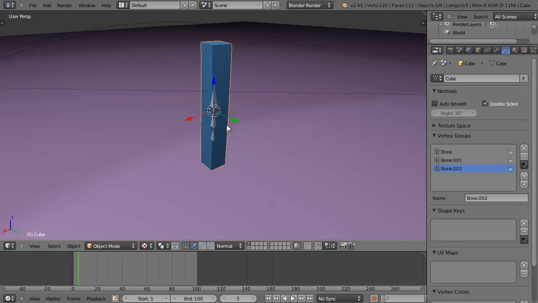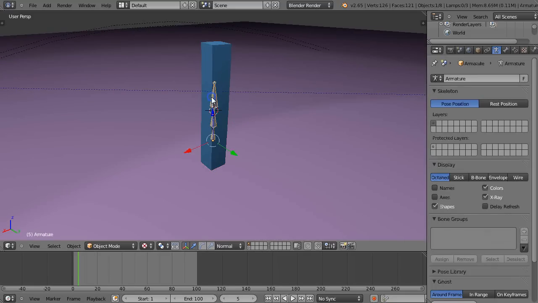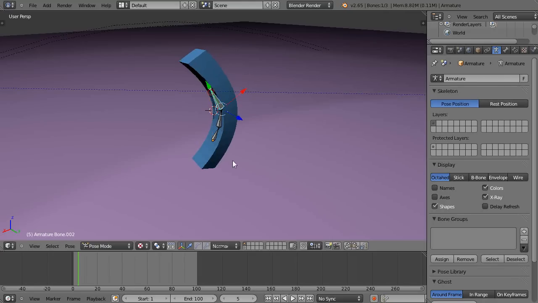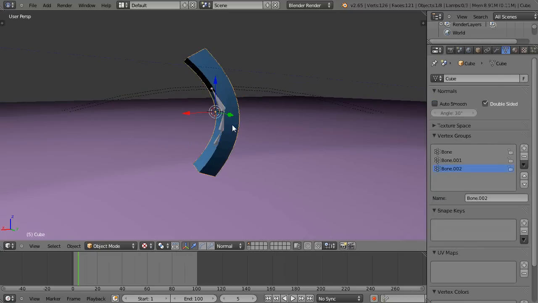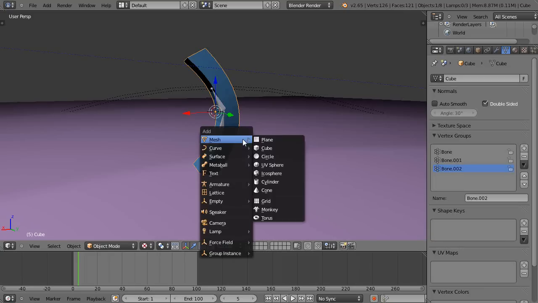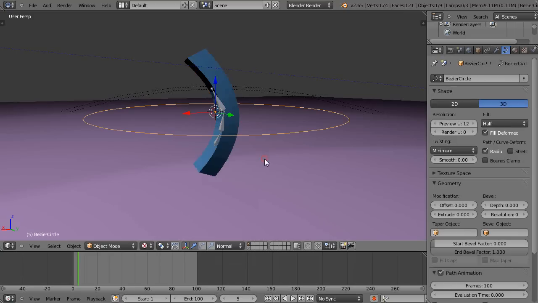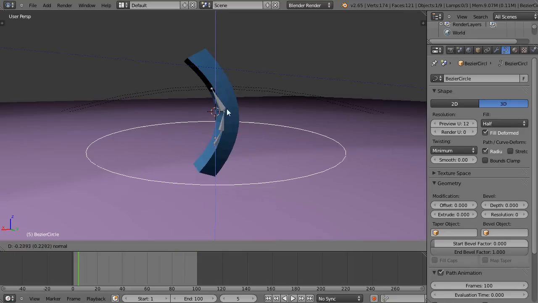So in order to do it, I'll go back into bone mode for a second. Grab that bone. I'll just move it, twist it a little bit this time. All right, and then I'm just going to select that for a moment just so I can make sure my cursor is at that location. Cursor is selected. Then I'm going to put a circle in the scene, a curved circle like that, and maybe move it down a little bit like this.